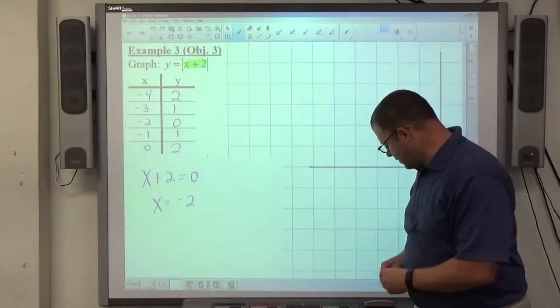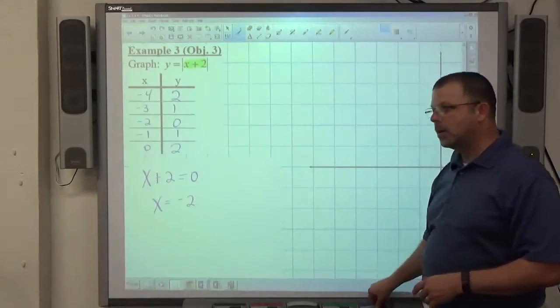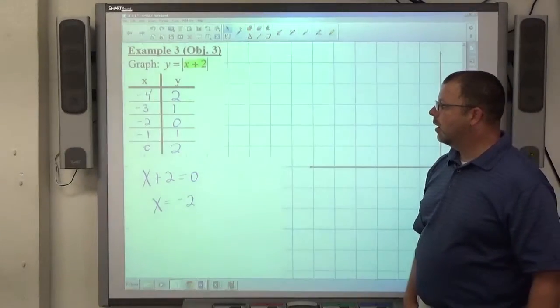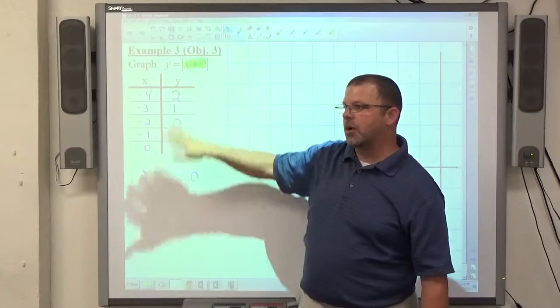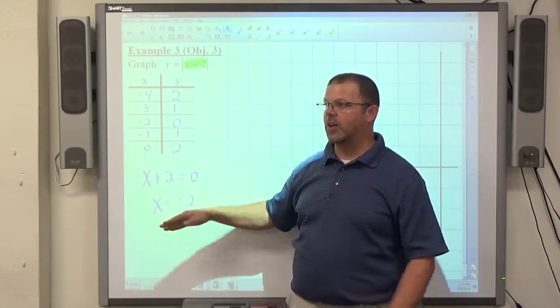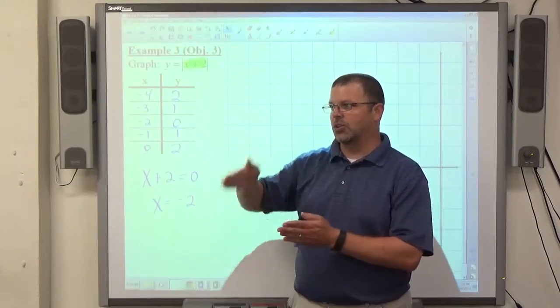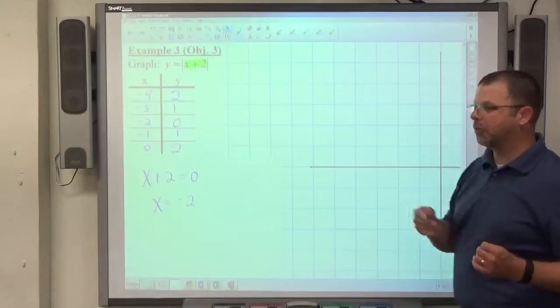So when you find x, it doesn't matter that there's absolute value bars? Yeah, when you first find it, pretend the absolute value bars aren't there. Whatever's inside the bars equals 0 is your first step to figure out what values of x are important. That's where the turn is going to happen. All right, that's what you want to find on an absolute value graph.